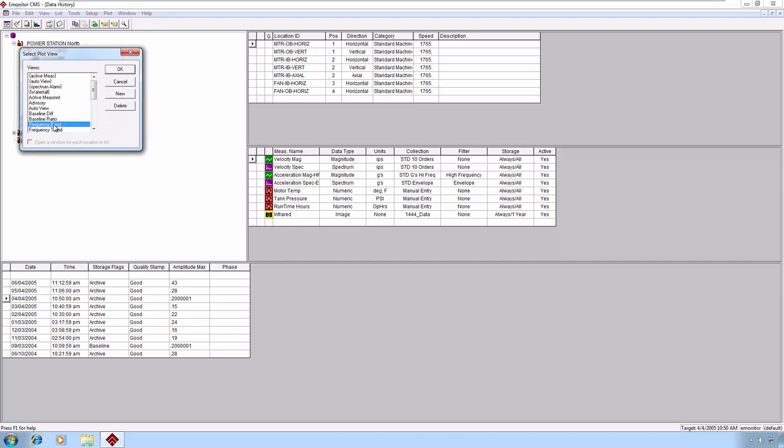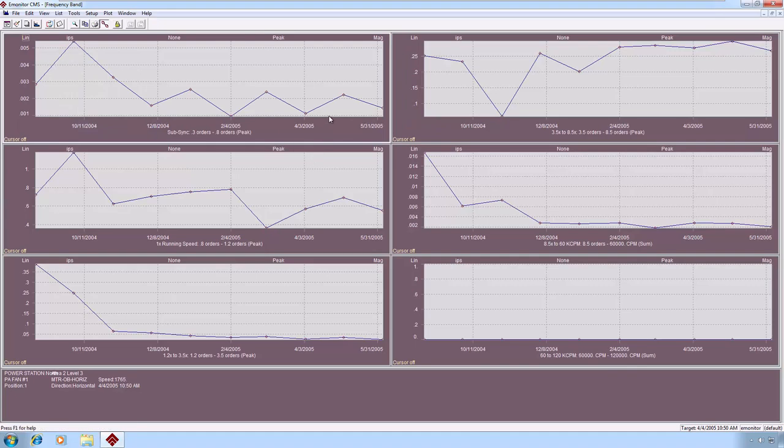If we take a look at the frequency band, it will give us a plot pane for each frequency band in the band set that we have set in the particular machine category for this measurement. Now, Emonitor uses categories to control a variety of things, but you can assign alarm thresholds based on the category and the particular band set that you've chosen.